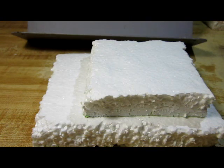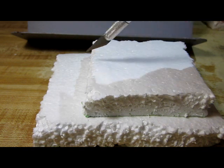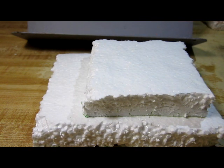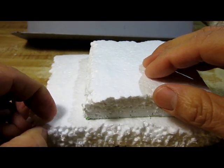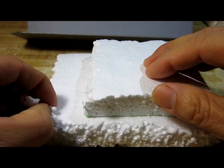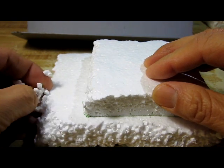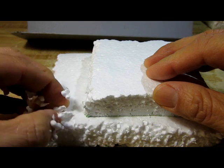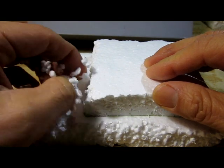I'm going to make the hill. What you see right here is two styrofoams that I glued together, and in order to make the hill, I'm going to use my fingers and simply shape the hill by removing the excess material. I'm going to keep on taking the material off until I get a hill that I want.